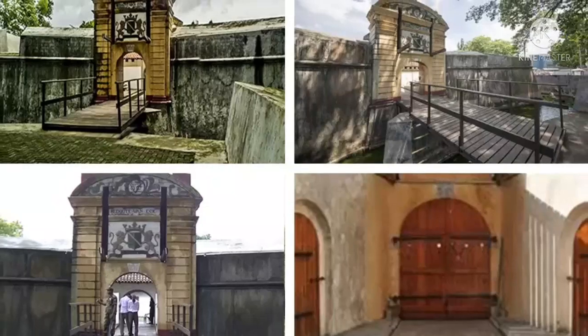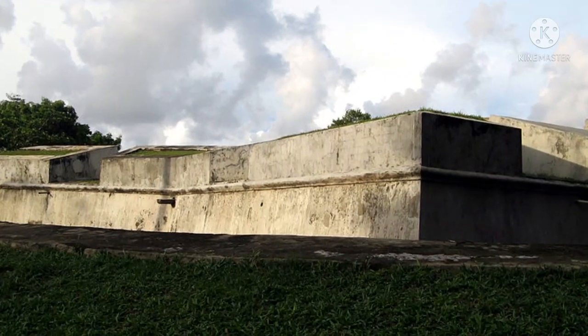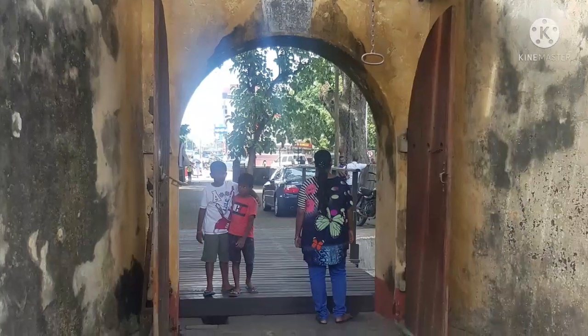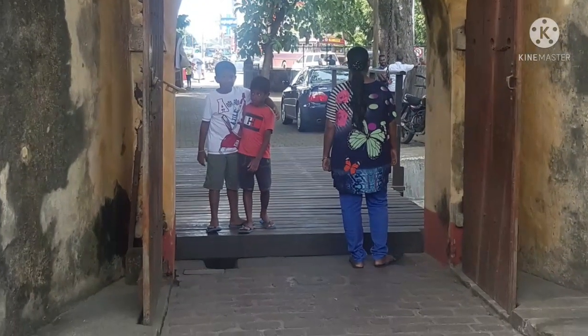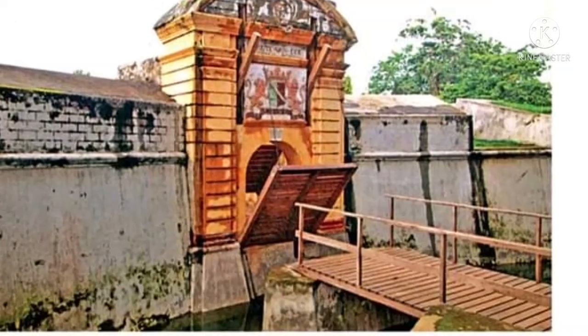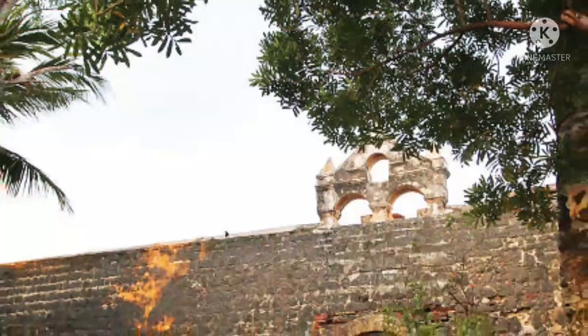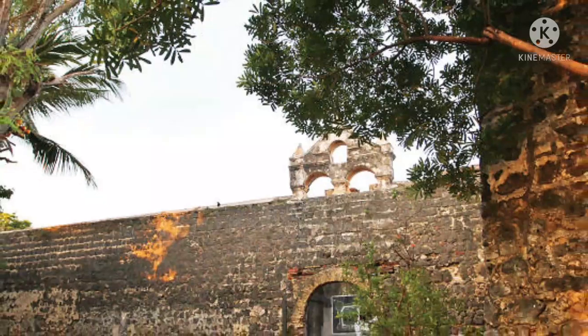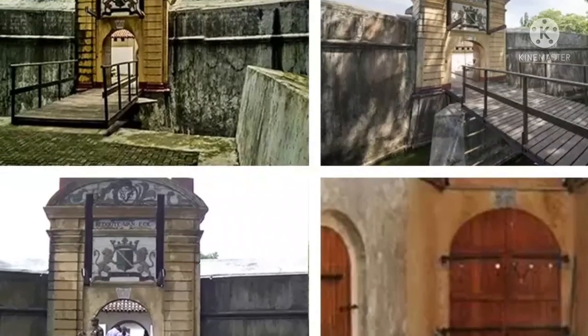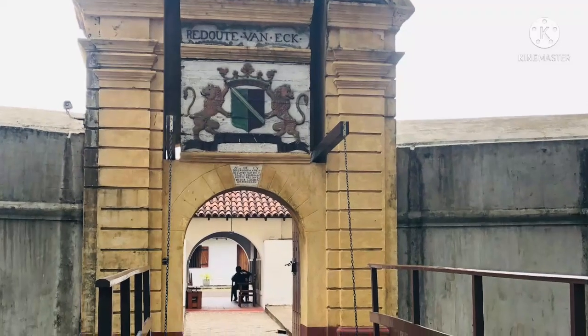The Dutch used this building to protect their perimeter with high security measures. At the entrance of the fort, there is a two-part bridge made of woolstone — one part is fixed and the other part can be lifted up. The entrance door also acts as an additional door that closes inside the panel.